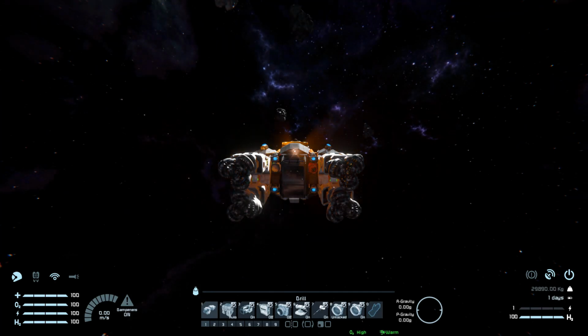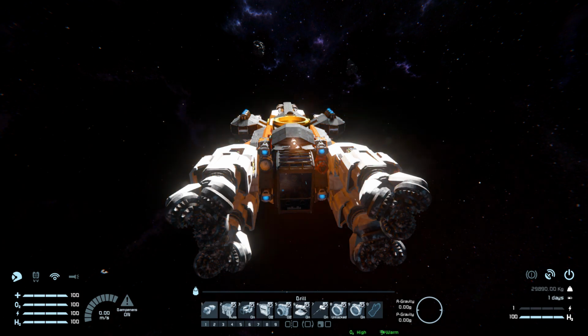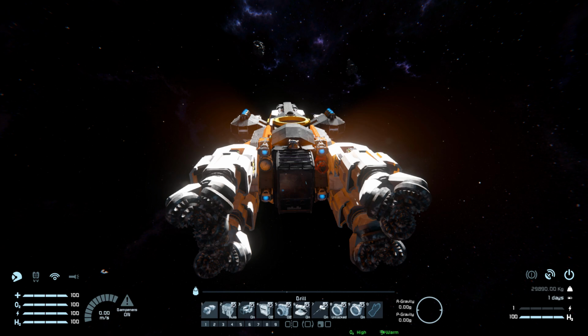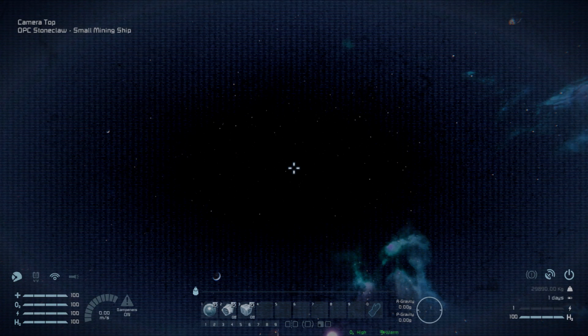And number 6 is for our rotating light on top. There we go. Number 7 for our antenna. Number 8 and number 9 is for our connector on top. Then coming over to tab number 2, we then got our camera, which is right next to our connector.